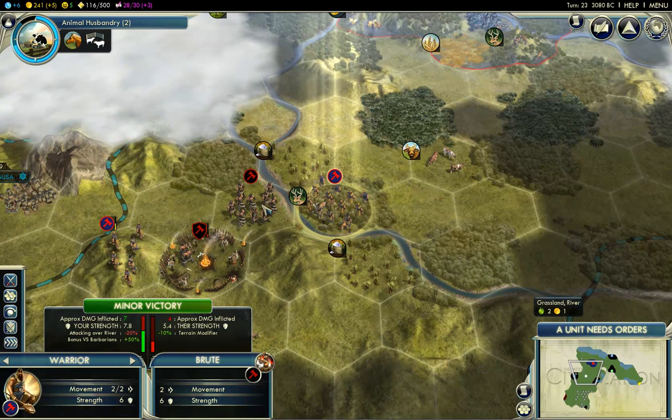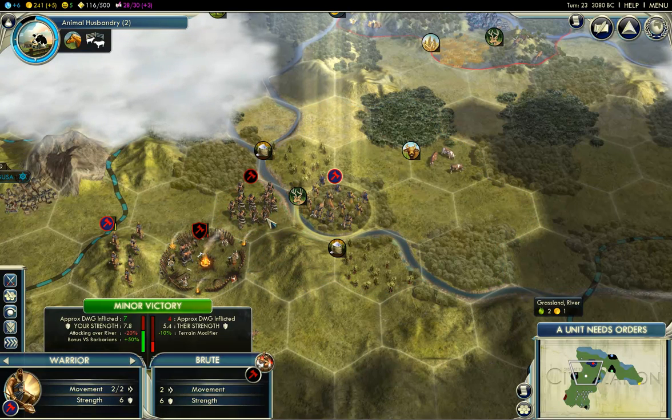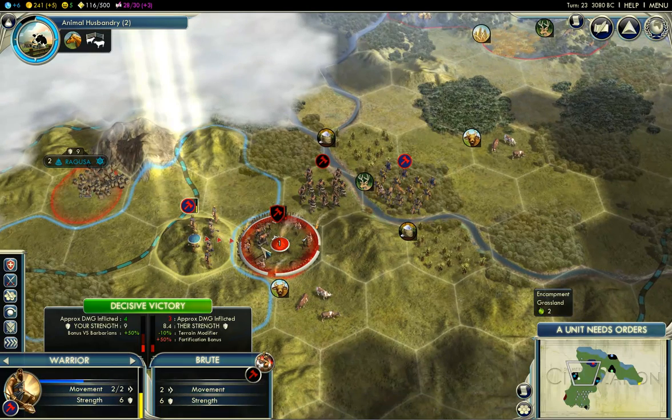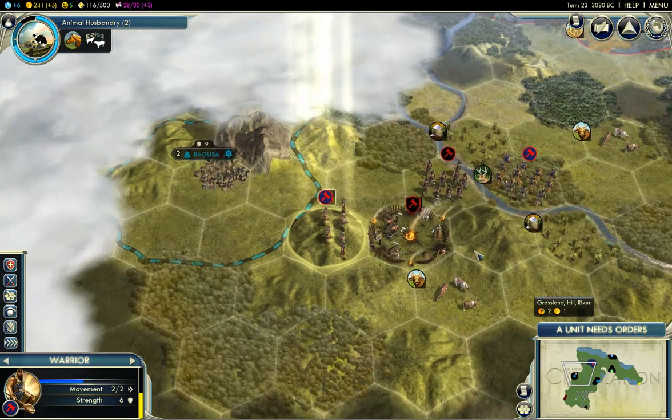Oh, where did you come from? Attacking over a river sucks, but otherwise I still get a pretty big bonus. You can finish that off, but then maybe die. This is actually kind of an awkward placement here.